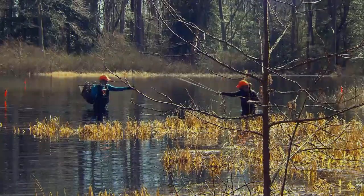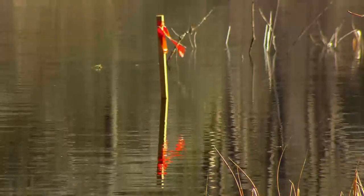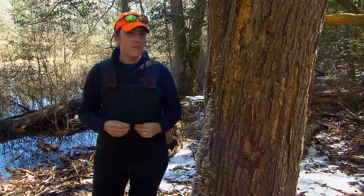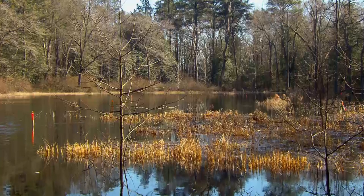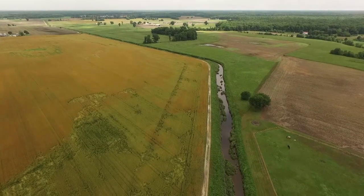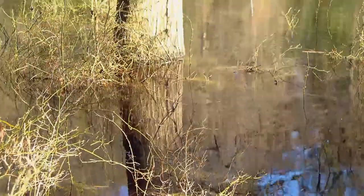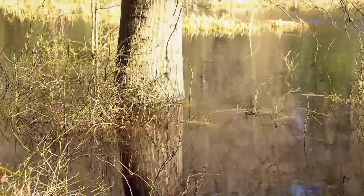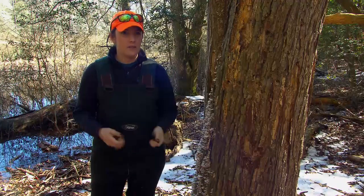In fact, conservation specialist Beth Schlimm attributes the decline of the eastern tiger salamander in Maryland in part to the decline of these bays. Unfortunately, at this point, many of them have been filled in or they haven't been managed in any way. Culprits include development, pollution, and a large network of agricultural ditches designed to drain the landscape. Human suppression of wildfires leads to another problem. Encroaching trees. The more trees you have in there, the more water is being taken up by those trees, and it really dries them out pretty quickly.